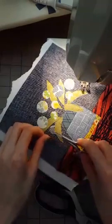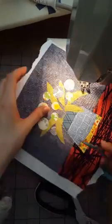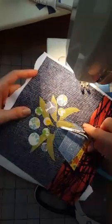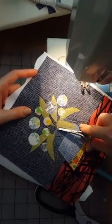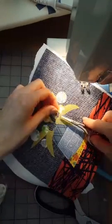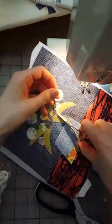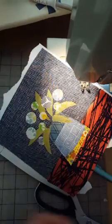Yeah, a clearer view during stitching, that would be nice for sure. I'm not sure this sewing machine ever came with clear ones. This is a pretty old machine. I think I'd probably have to go out and buy one. For some reason I feel like I might have one, but I don't. I'm trying to place it in my head and I don't know. We'll have to look.